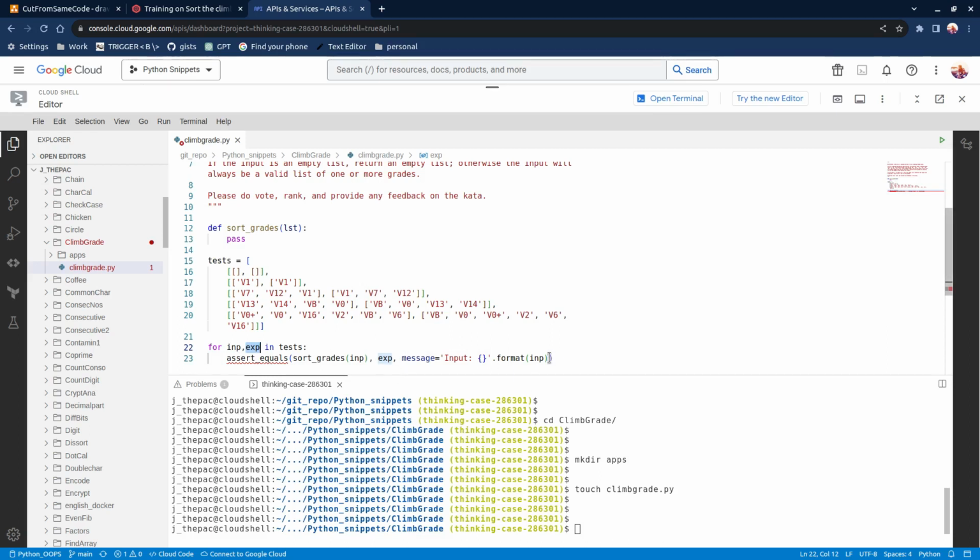Now let's remove all of this. We don't need to remove everything, so we just remove this, and just say equals, and we're going to remove this. Okay, let's try this.